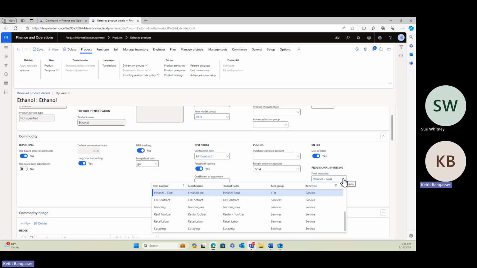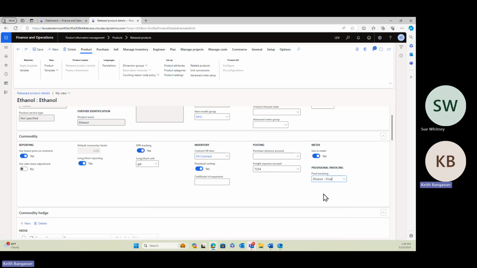This flags that this item can be provisionally invoiced, and then the final invoice is the item number of the service item that is used to create that additional payment at the end, after the provisional invoice, and it's the final payment. So it's the difference of the provisionally invoiced and the final price.